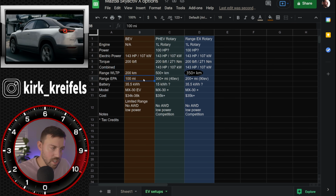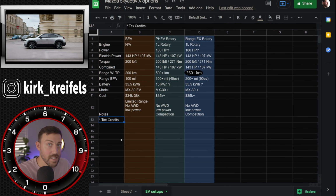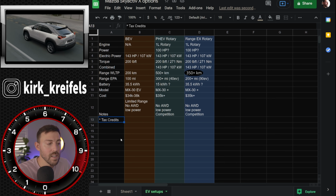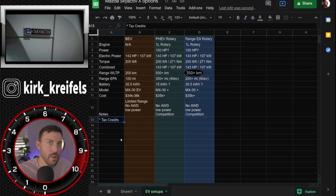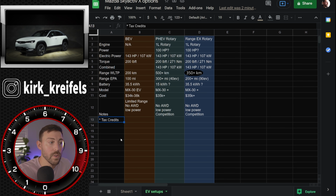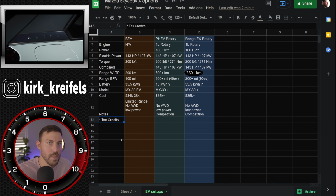So it is unfortunate, but I feel like Mazda still, with this ace up its sleeve, it still has the tax credit. So if you owe the government up to $7,500 in federal taxes, you can take advantage of this tax credit, which is going to make the vehicle at least $7,500 less. So we're talking upper 20,000s. And if you have additional state credits, which could be, I don't know, $2,000, we're talking about $25,000 if you're able to take advantage of those tax credits, which, my gosh, that's not a bad deal at all at that point, right? It's just that it's $25,000 for a vehicle that only has 100 miles of range, and that's the tough pill to swallow for me.